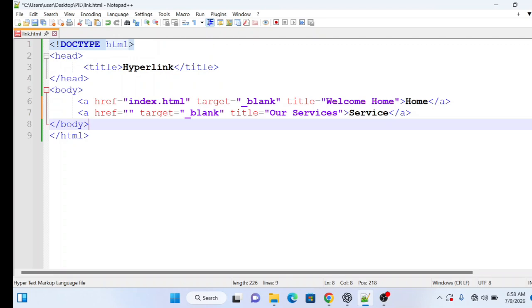So as you see, the linked page is stored into the folder called Pages, which is in the same folder as the current page. So the relative path is a path which tells the browser to start from the current folder.